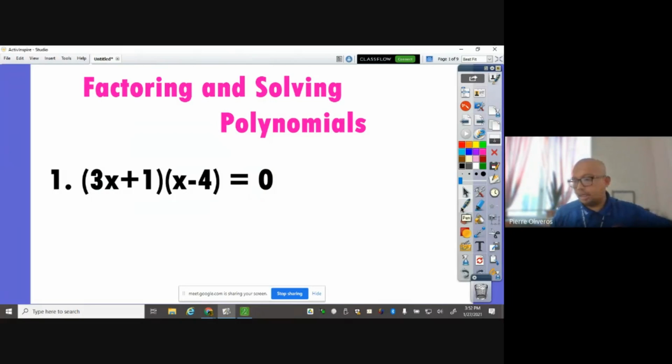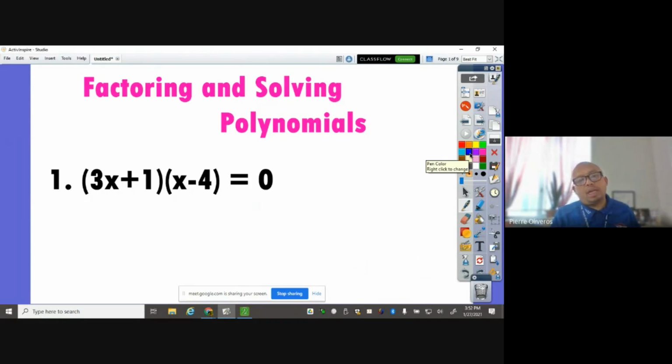And today we're going to learn about solving and factoring polynomials. So when you're solving a polynomial, you have to find a way for it to be factored. And for you to factor a polynomial, you need to be able to use factor by grouping, difference of two squares, sum of cubes, so many ways to factor. So let's start now here.